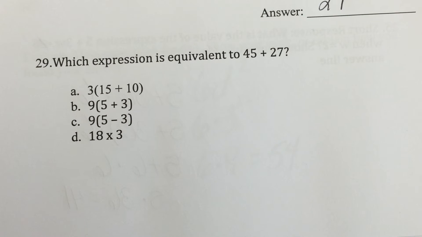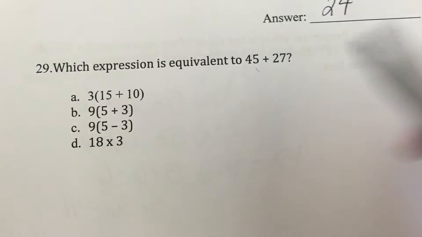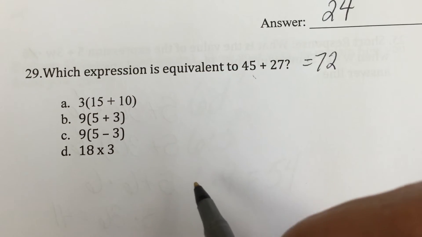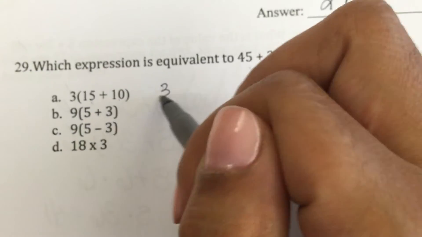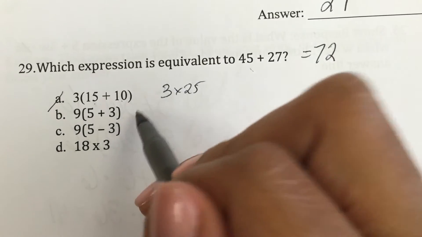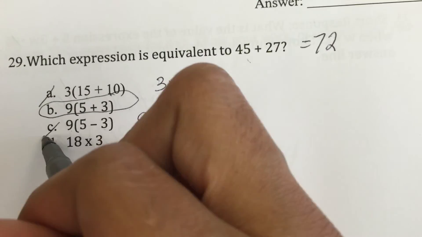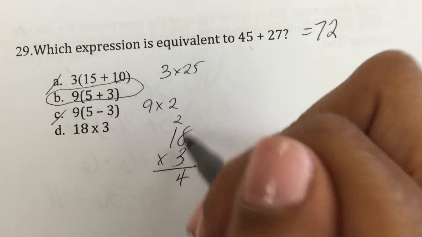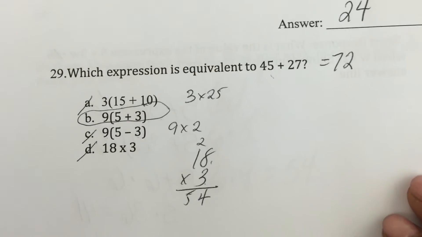This is another one I did in the beginning. So sorry about that. It came out. It looks kind of like the other one. Which one is equivalent? So we saw this before. This one is equal to 72. Which one is going to equal 72? Okay. Let's see. 15 plus 10 is 25. 3 times 25 does not equal 72. 9 times 8 does equal 72. We'll just check the other ones. 9 times 2 would not equal 72. And 18 times 3. Nope. That's 54. So it looked repetitive, but I kind of showed it in a different way.